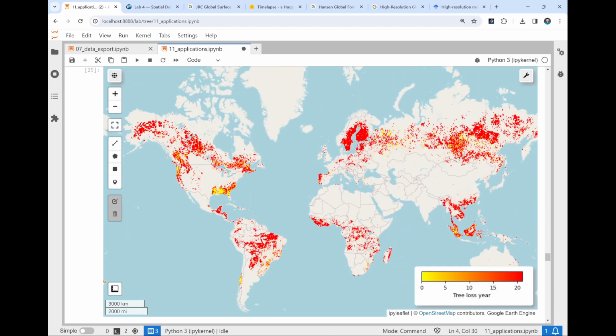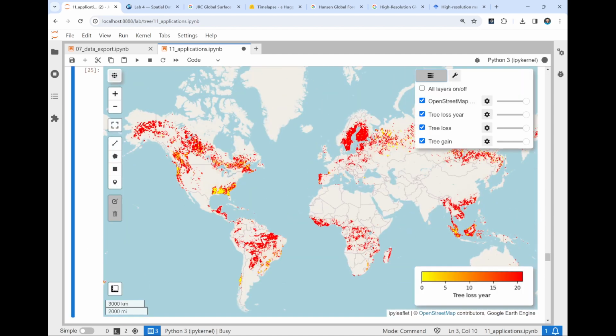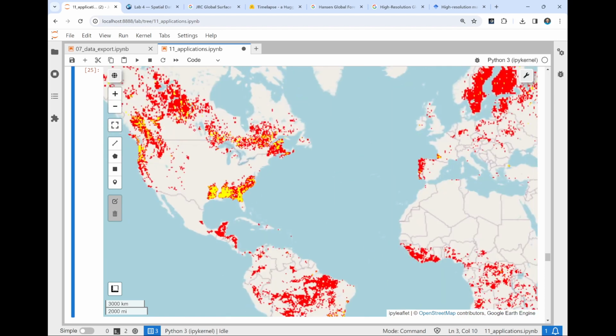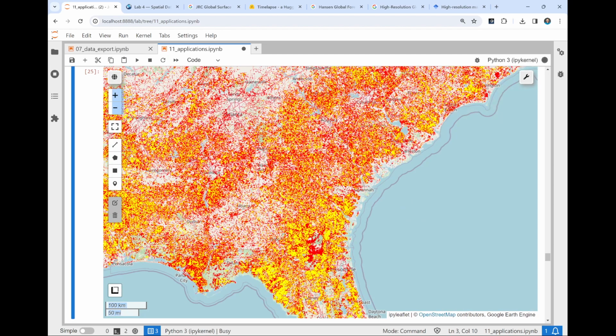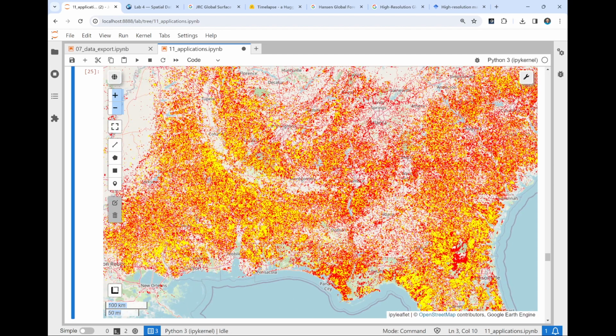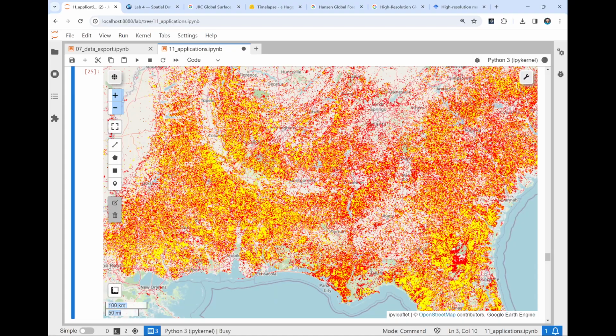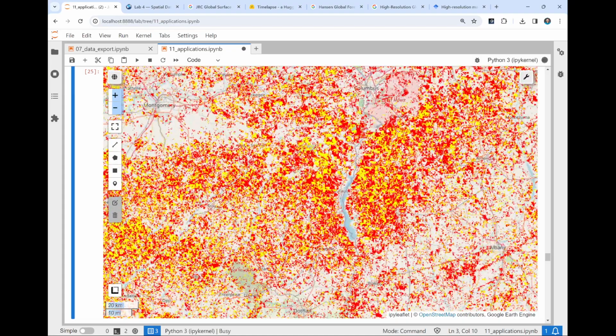Forest loss. So basically you now have two data layers. I probably need to turn on the loss here. Right. Although it's using the same color, but now we separate them. So for tree loss is the red color, tree gain is the yellow color. So that means you can clearly see yes or no. So basically from comparing year 2000 to 2021, right? In that 20-year time period, some forests were lost, some forests gained. So the red means it's lost, yellow means gain. So you kind of have the mix.